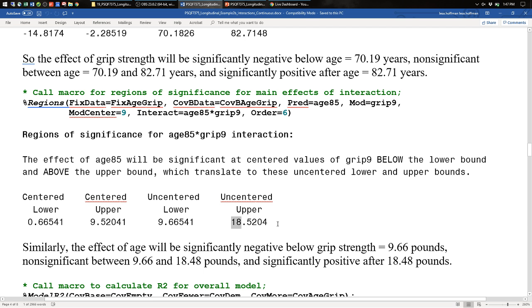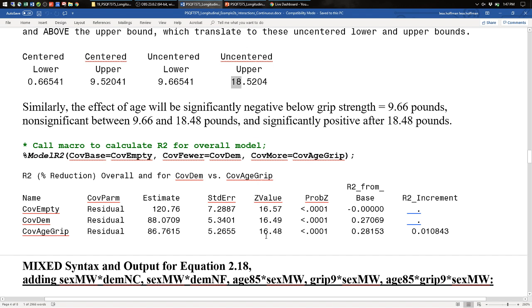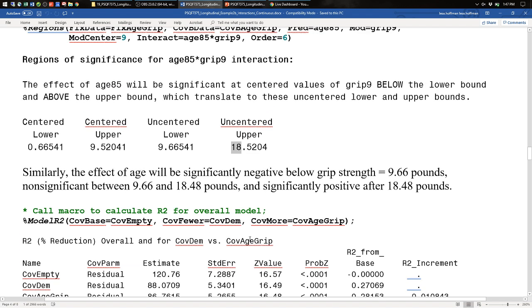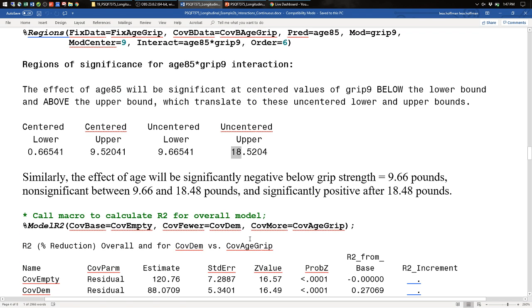So you wouldn't think that age is good for you. The question is, do you have anybody who's that strong where that would actually apply? So you'd want to look at the distribution of your covariates to figure out how much of your sample is expected to have neutral, positive, or negative effects. And as an outcome, if we would want to train people to try to have strength at that level? Well, yes, whether or not this is a causal effect is a whole separate course, but yes, that's very strong. Whether or not they get smarter if they go to the gym, I have no idea.